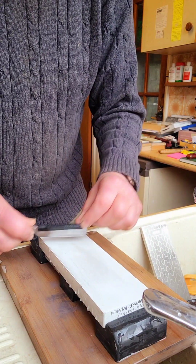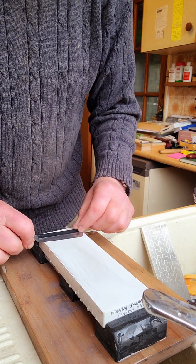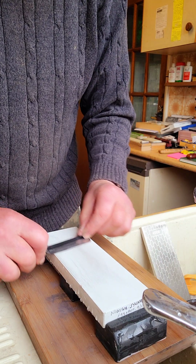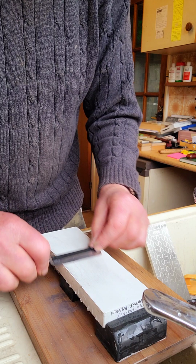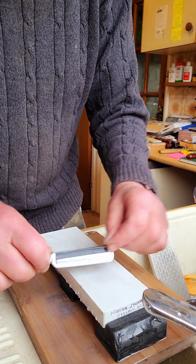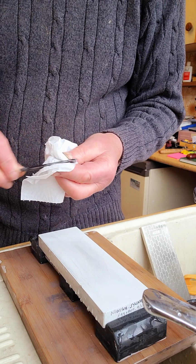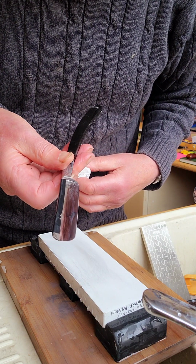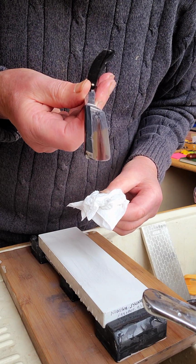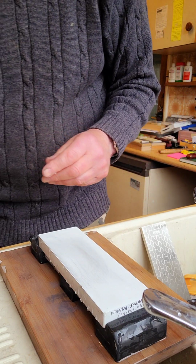I reckon that should be 8K now. I don't believe in constantly checking under the loop. I will in a minute just to see the scratch pattern, but I reckon the scratch pattern should just be a nice, shiny, refined pattern. So I'm going to call that one done. Yeah, I can still see on the upper bevel a little touch of corrosion, but not any on the actual apex.